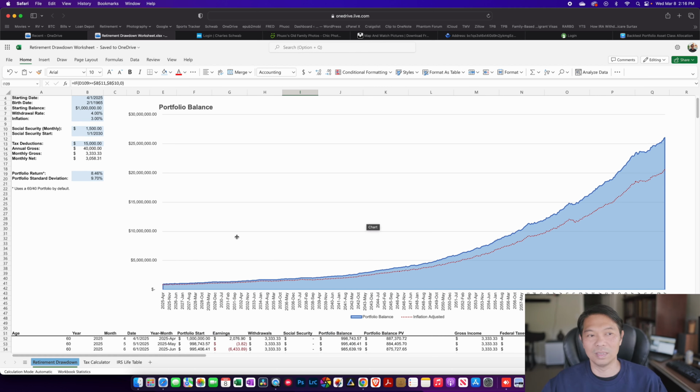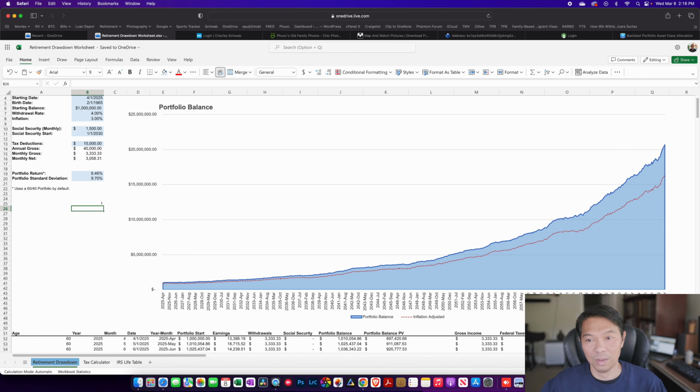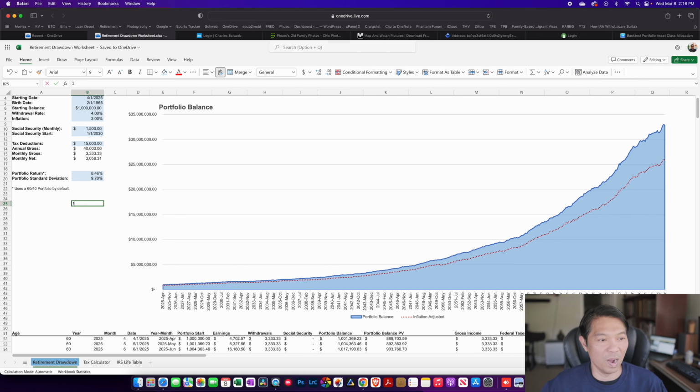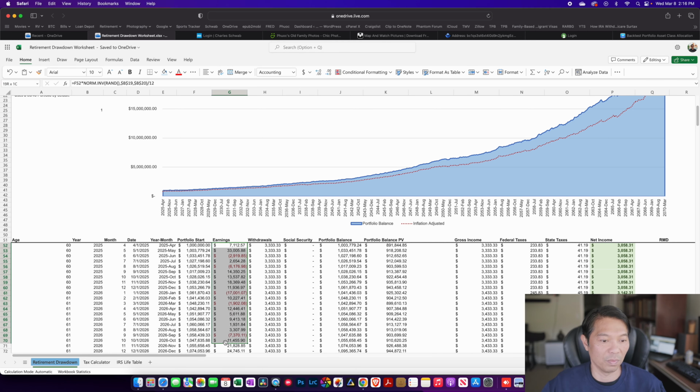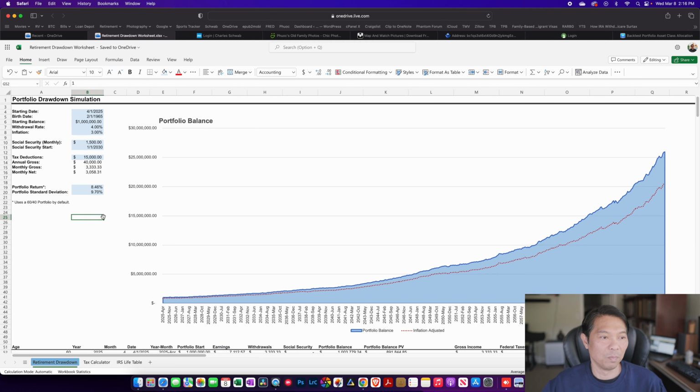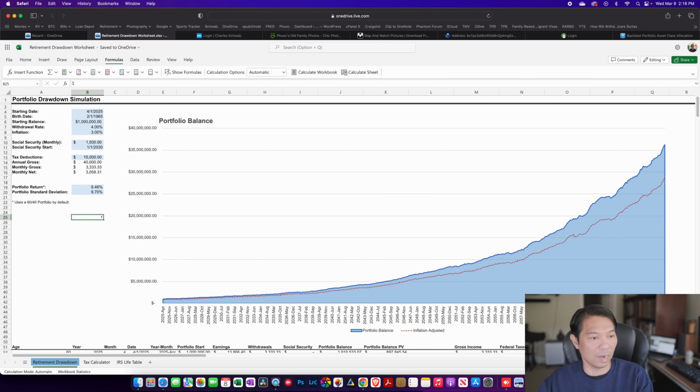So the nice thing about this is that as you adjust, you have to put something in somewhere to trigger the automatic calculation. But if you put something in, it will automatically recalculate, because what it's doing is just coming up with this random stream of returns to calculate your earnings, positive or negative. And we can see that for this retirement period, 4% works really well, because I can keep on doing this. I can actually go to calculate sheet. I think that's right here. So instead of putting a number in here, I can just do calculate sheet.